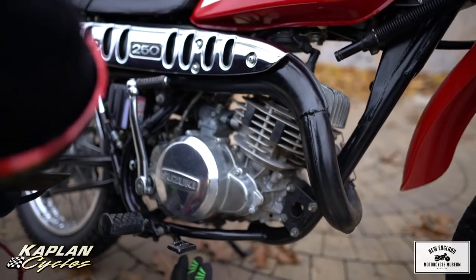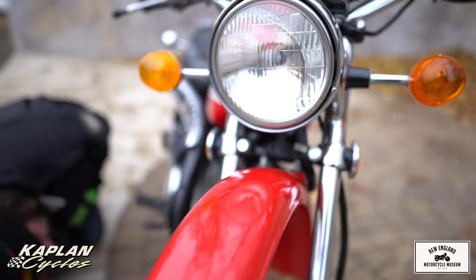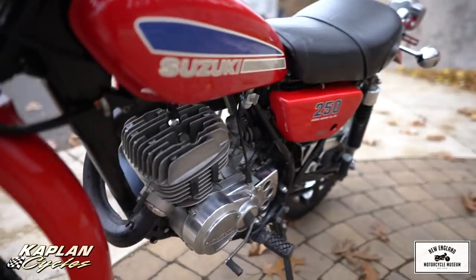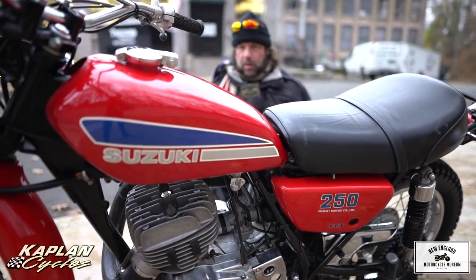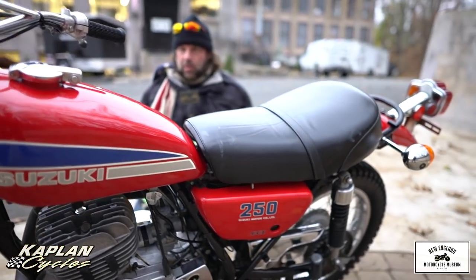This is a hallmark of a bike that was not ridden off-road — off-road these would be all dented and dinged and rashed up from sticks and rocks. None of that going on. It's not leaking oil anywhere. The engine is perfectly tight. We've just gone through the bike — it had about a $1,500 bottom line with 14 hours labor and about $150 in parts.